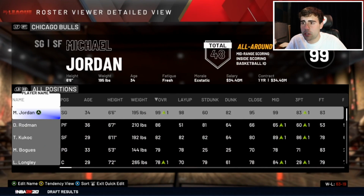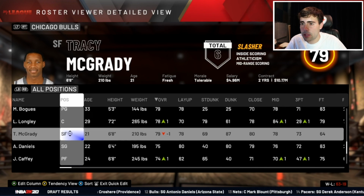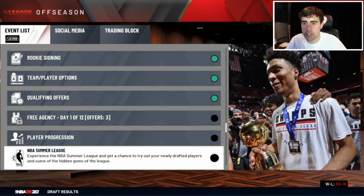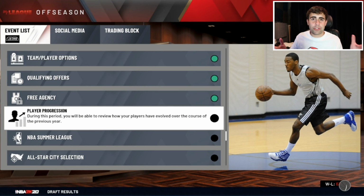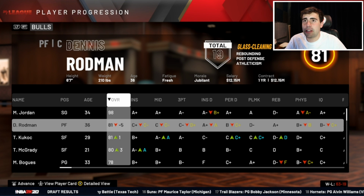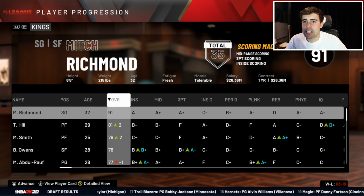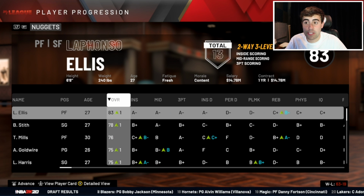Yeah, if I move Jordan to small forward, does he go up? Well, he's a 99. Regardless, does T-Mac go up? Yes, so we're going to move him to the small forward position because I do kind of like Kukoc as our 6th man. And yeah, Rodman, I wasn't going to get anything for him, but he regresses to an 85. So I do actually want to see, and I already forgot what team I traded Scottie Pippen to, because I wanted to see if he regressed any bit.